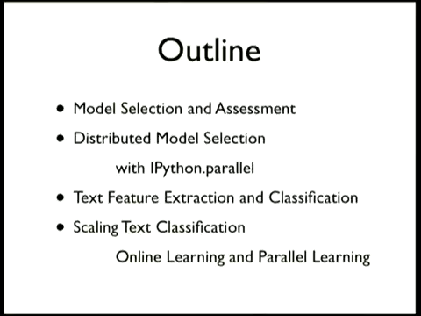Then, if we have time, we will move to how to scale text classification to larger data sets. And if we are able to scale, we can do two kinds of things. The first one is how to do online learning or out-of-core learning, which means how to fit a model to a data set that doesn't fit in the main memory of a single computer. So how to stream the data into the model and make it learn incrementally, and then have a final model that is a summary of a complete data set that doesn't fit in memory.